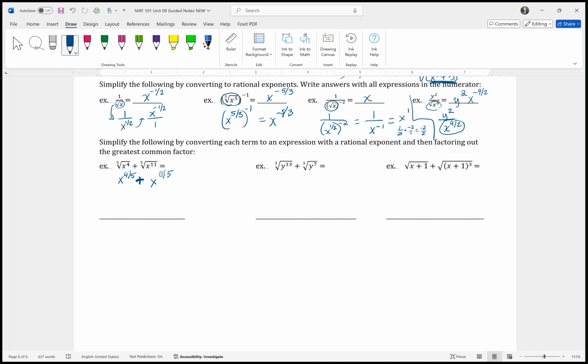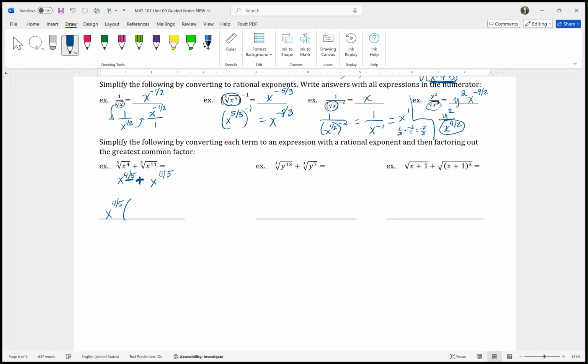Do you notice that both of these exponents have a denominator of 5? So what I want you to do is find the smallest exponent, and that x to the whatever exponent that is going to be your GCF here. Okay, so remember how we did GCF. We're going to need more room than that. So let's do the GCF out front, x to the 4/5. Again, we're picking the one with the smallest fraction.